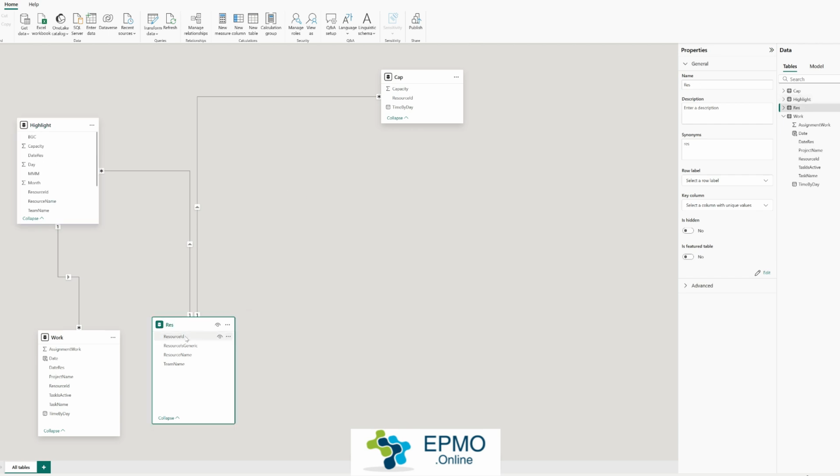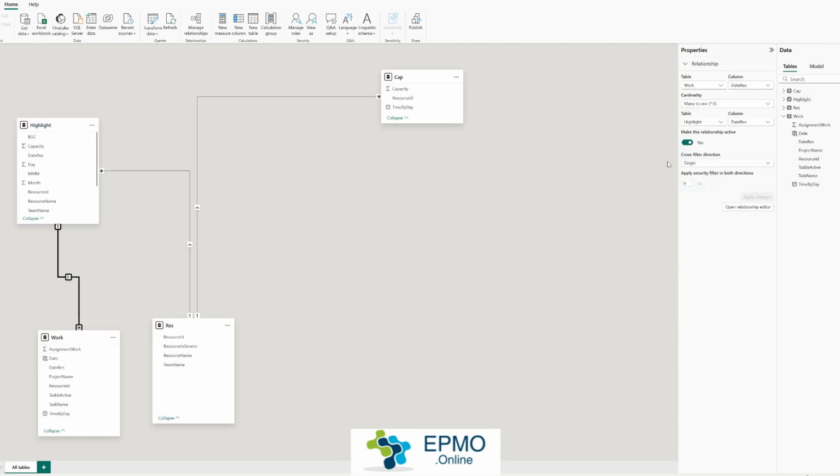And the model's pretty straightforward. We don't use either of these tables. I'm keeping them in there for future tabs for this report. What we are using is the highlight table, and it links to the work table on a many to one basis.